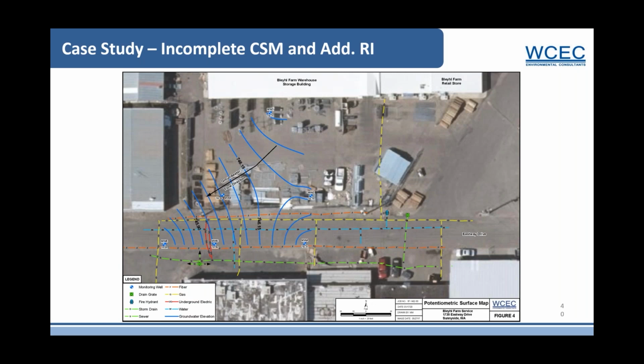They said, let's do some off-site investigation in the alleyway to the south. In a typical site and client, we hadn't investigated this roadway because it hadn't been required by the regulatory agency. Not uncommon in the era that we were working on this site early. And we went ahead with that investigation. Sure enough, this well, MW5, down gradient of our treatment area, had the highest MTBE concentration we'd seen in site history.